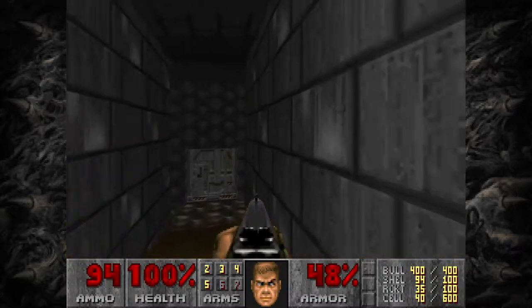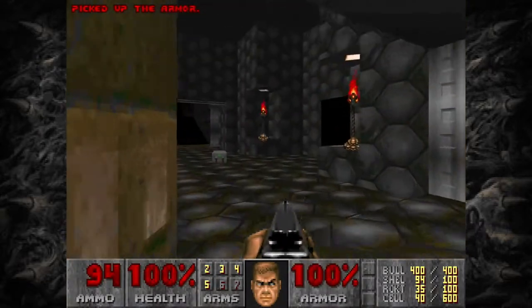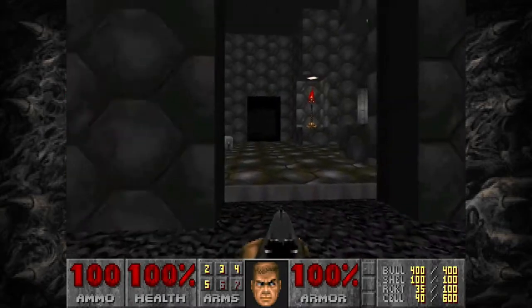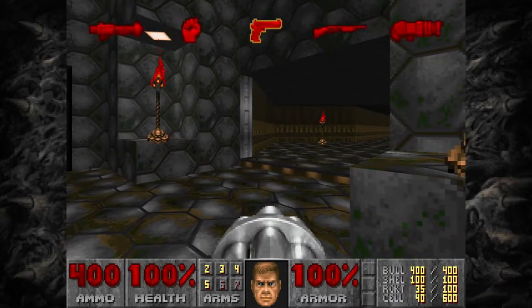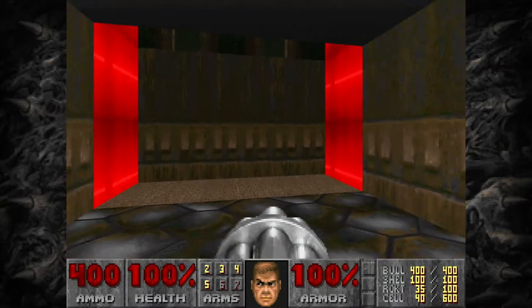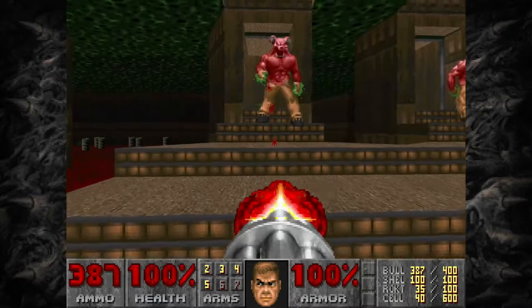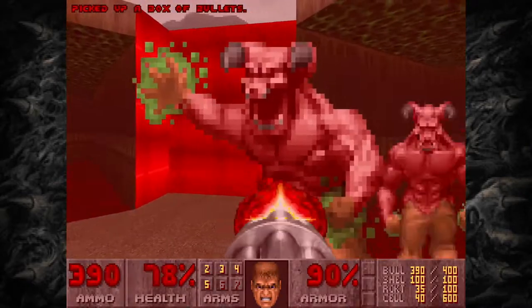Right, there we go. So we got a map of the area. Oh, there's a boss battle coming. I can tell. Right, let's get... Where is it? Chain gun. Oh, it's Satan's children!